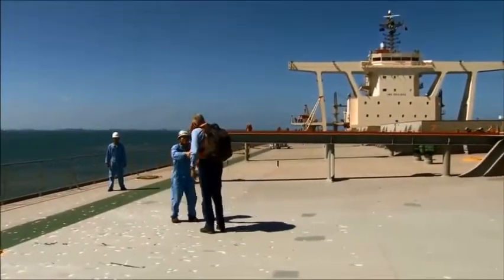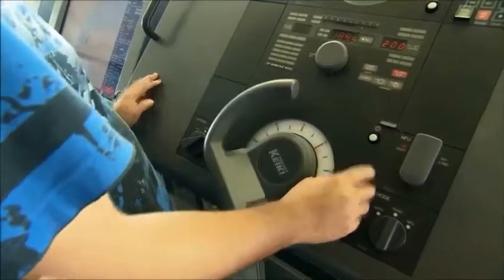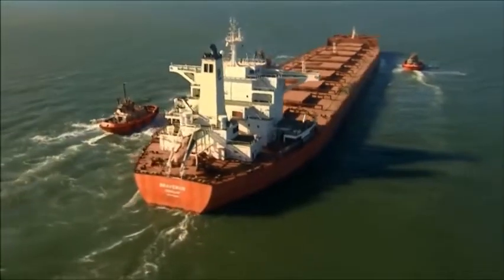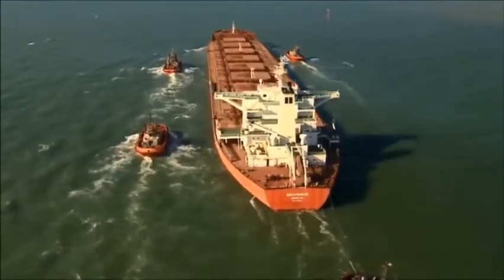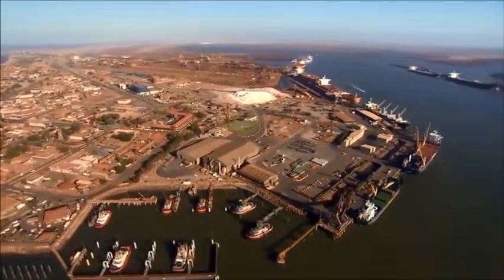Navigating a vessel that's four Boeing 747s long into one of the world's tightest ports takes incredible skill — only a handful of pilots can do it. Port Hedland is definitely a challenging port from a marine perspective. Every ship's different, every day is different — the tidal conditions, the environmental conditions — and managing the risk of those ships in and out of the port is critical, because there's about $100 million worth of product and profit to our customers going out of the port every day. What we do here every day is very critical to state revenue and the revenue of our customers.